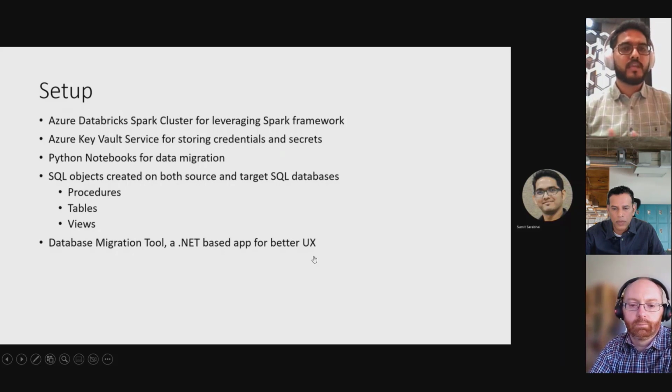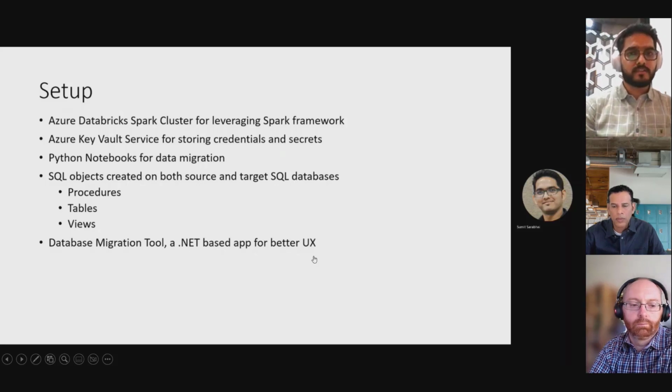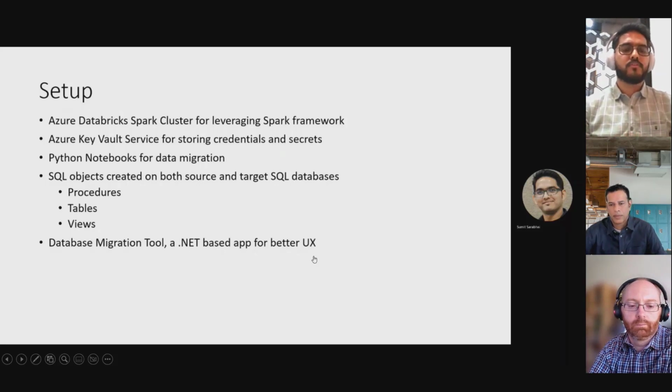It allows us to scale up and scale down the infrastructure on demand. As the data size increases, it automatically scales up, and as the data size decreases, it automatically scales down. Another reason for utilizing Spark is that it allows us to partition the data and hence do a parallel read of data and write to the target.